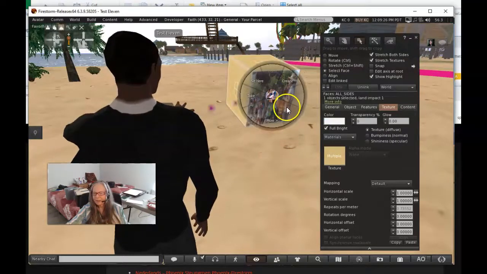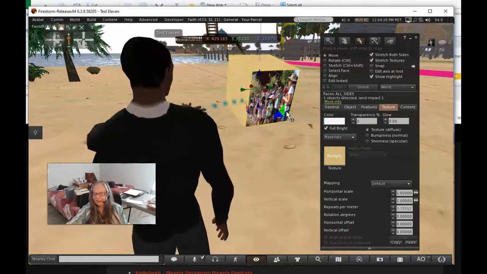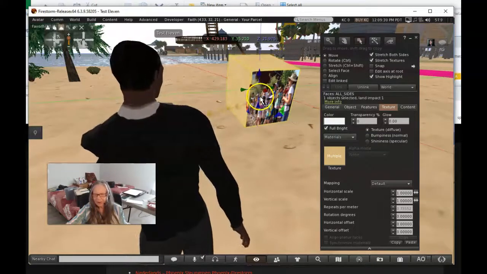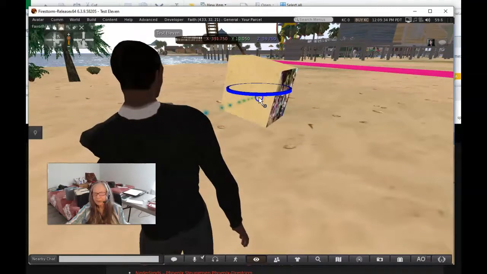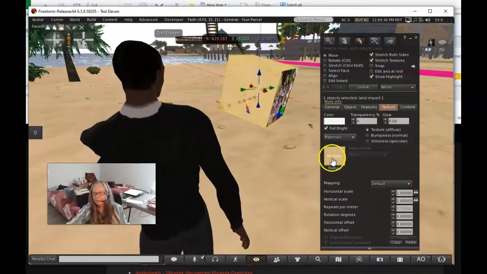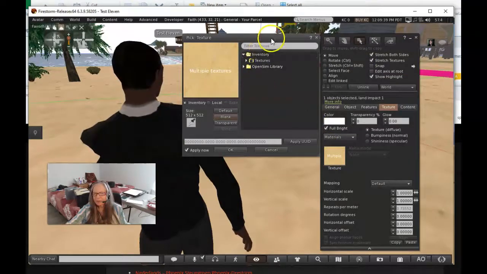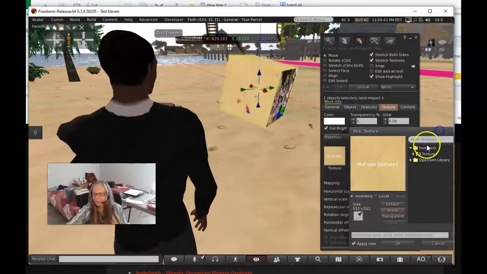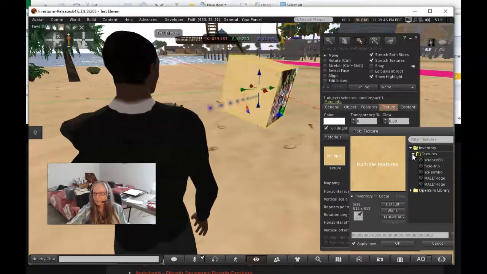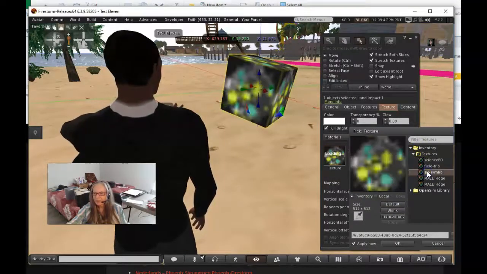I'm right-clicking to get that little edit thing back. And now I have the arrows, holding Control on the keyboard, turning it around a little bit. And let's put on one of the other textures. Okay, when I click Textures, it says I have multiple textures. Over time, you'll get tons of textures. Let me put my science symbol.